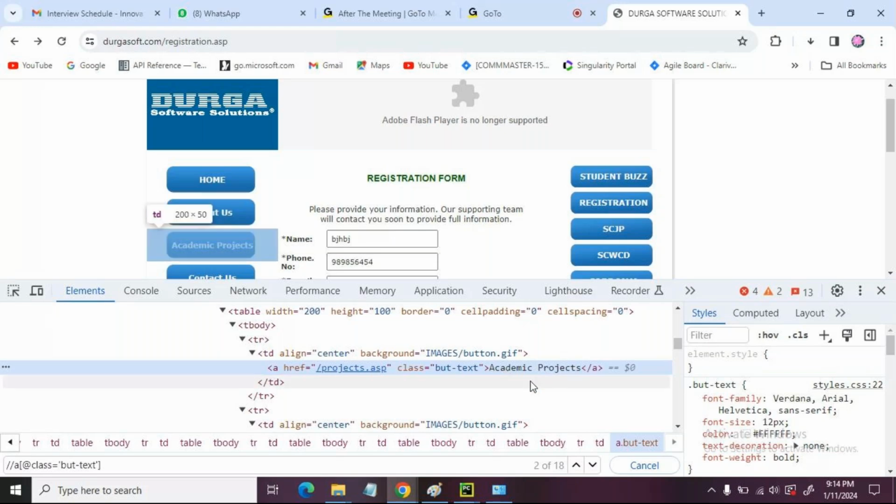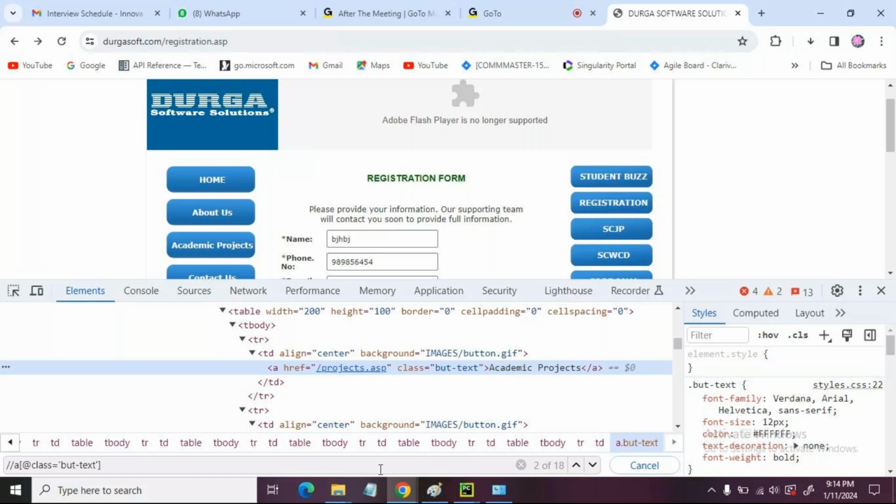See, if you have any text, you can also go with XPath. From XPath also you are able to capture the text. Or the other way around, if you have a text of any web element, you can capture it through XPath also. Okay, how do you capture it? I'll try to tell you. See, in XPath you can capture any attribute, right?